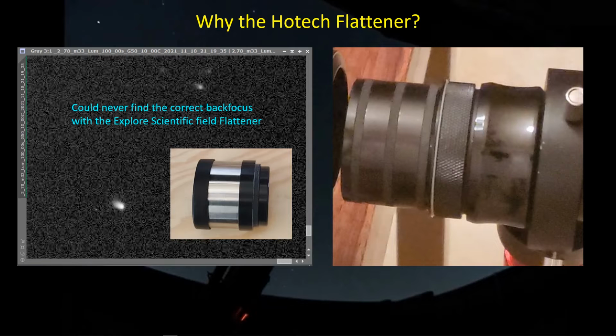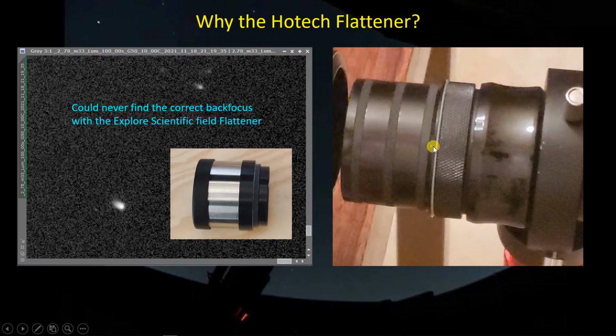Now, the Hotech Field Flattener, it's a larger item, both in terms of its projection into the bore. So this part is inserted into the telescope. This is the edge of my click lock here, and you would insert this in, turn the click lock to lock it in place, and then you would dial in, turn this knob here, and that will compress these rubber O-rings so that they expand out. It will help center the flattener within the bore of the holder here.